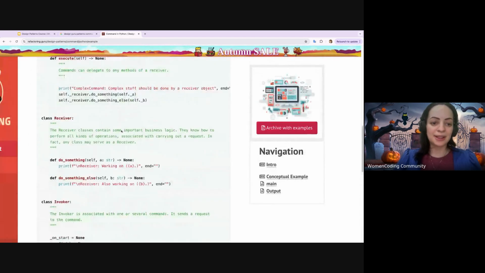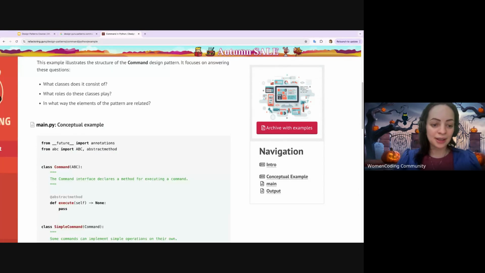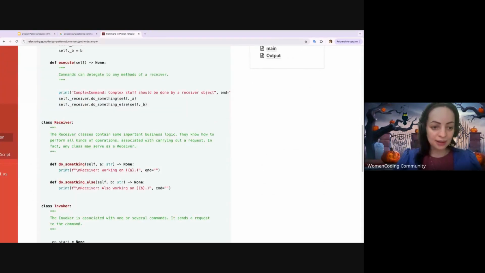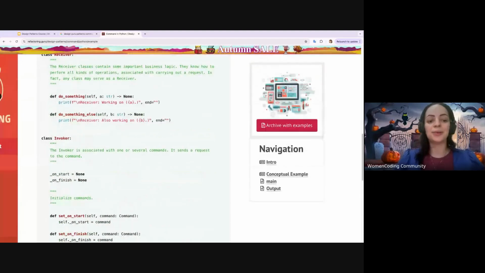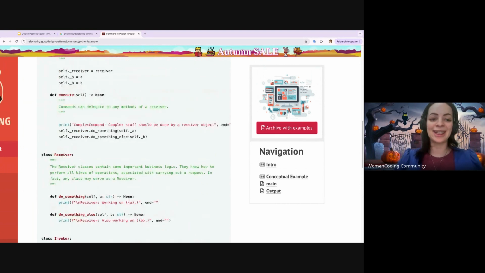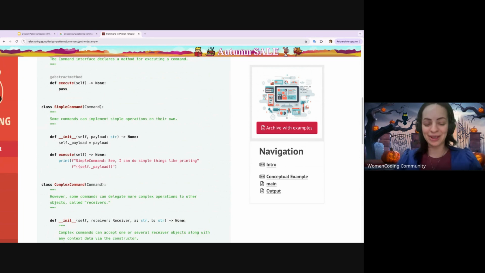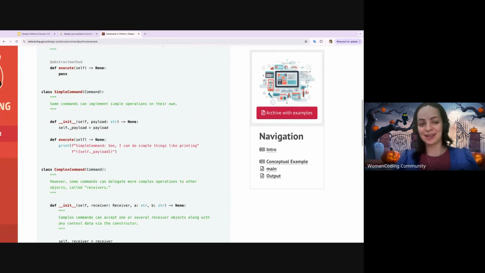If you go to the Python example here, we have a bit different one. And it's more like following the general notations of the pattern. So it's directly class invoker, it's directly receiver, it's directly simple command, complex command. So again, that's why it's important to check different examples. Some examples are very good to memorize, like remote control switcher or editor.